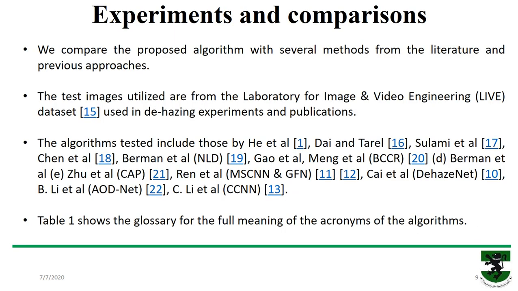So we performed extensive experiments comparing the proposed approach with several algorithms from the literature, and the test images used were obtained from standard and benchmark datasets used in several De-Hazing experiments and publications in the literature from various journals. The algorithms tested include those by He et al., Dai and Tarrell, Sulami et al., Chen et al., Berman et al., Gao et al., Meng et al., Berman et al., Zhu et al., Ren et al., Kai et al., B. Li et al., and C. Li et al. And these are mostly deep learning methods and restoration-based approaches, which we will elaborate on in the next slide.